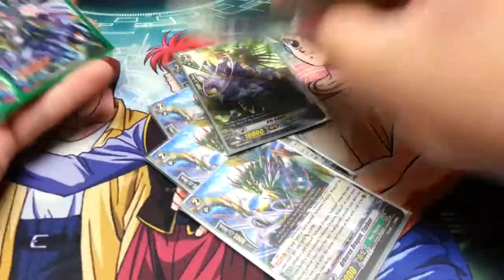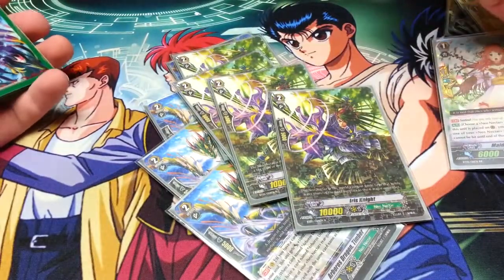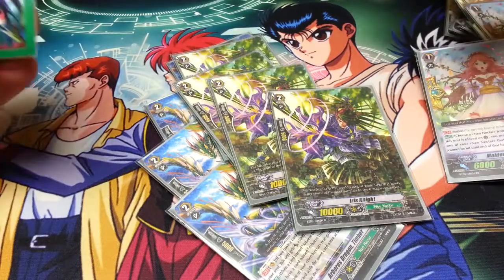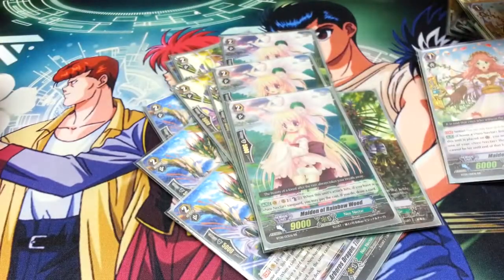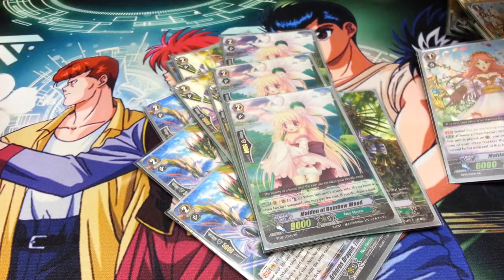Then we have 4 Iris Knight. Again, 10k vanilla, lots of power, and it allows you to set up nice columns for the outrageous grade 3 effect. Then it has 3 copies of Maiden of Rainbow Wood. You could also use Glass Bead Dragon. I just happen to have extra copies of Rainbow Wood.